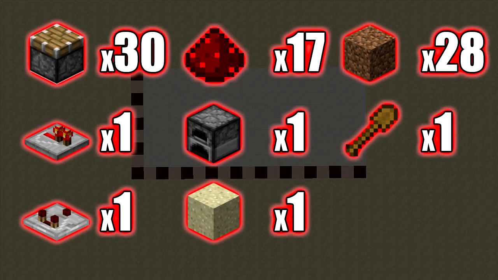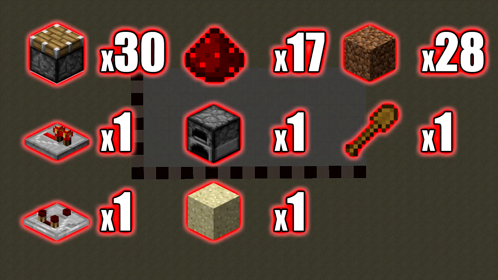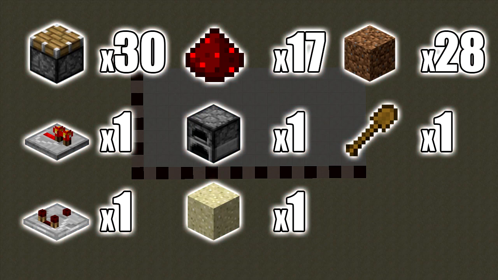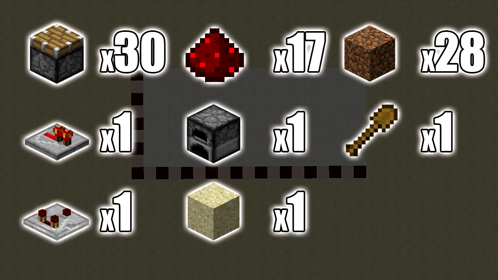Now, the resources you're going to need for every single layer, this is just 1 layer of the melon farm. You're going to need 30 pistons, 1 redstone repeater, 1 redstone comparator, 17 redstone dust, 1 furnace, 1 piece of sand, 28 dirt blocks, and 1 non-stackable item. I'm going to be using wooden shovels because that's a pretty simple non-stackable item to get your hands on.